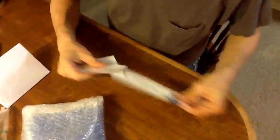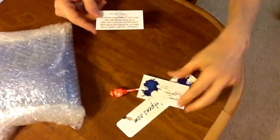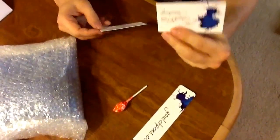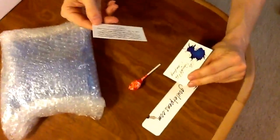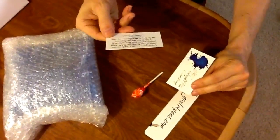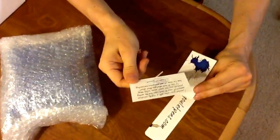They're doing a great job with customer service. They also include a bookmark and a great little sticker. I've actually cut out one of these and put it on the back of my laptop so whenever I'm sitting at restaurants and Starbucks, people get to see it. In fact, they even included a handwritten little card — it's something new they started doing.